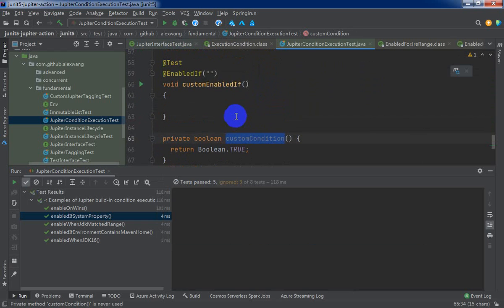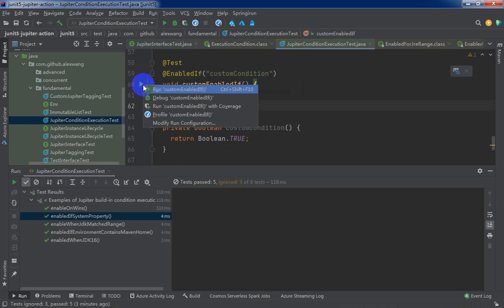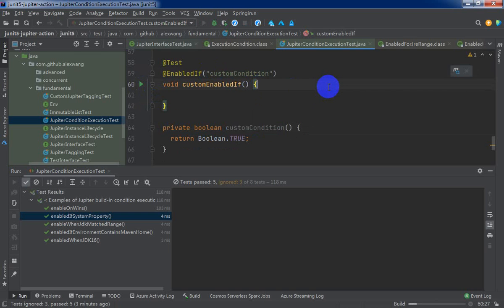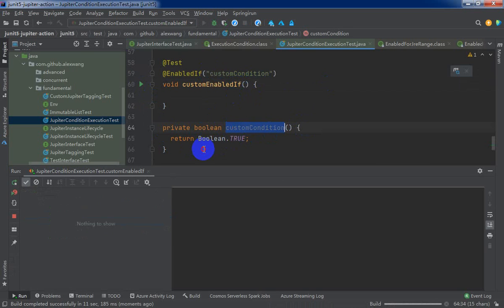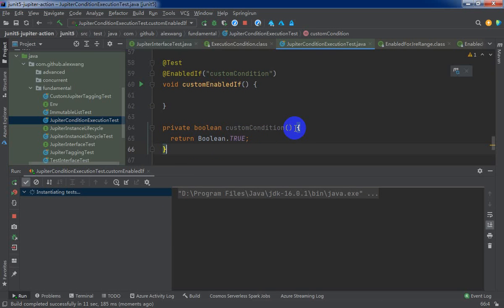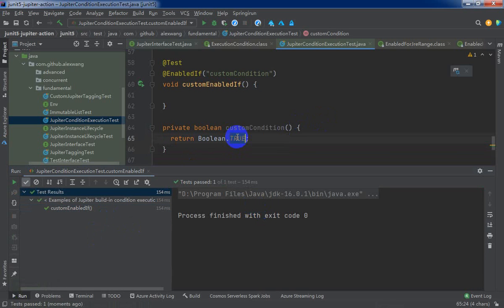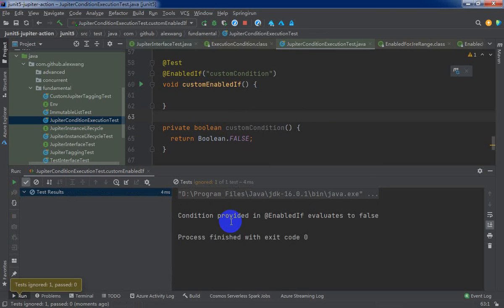Copy the method name and execute this test method. You can see this test case will be executed because this method always returns true. And if you change the return value to false, this test method will be skipped or ignored. As you can see, condition provided is false.